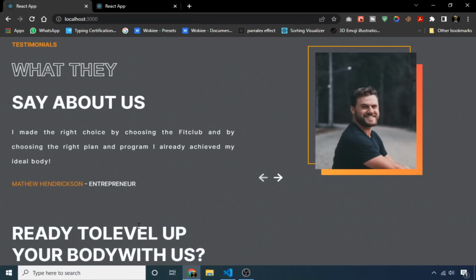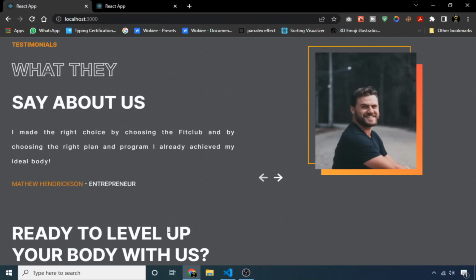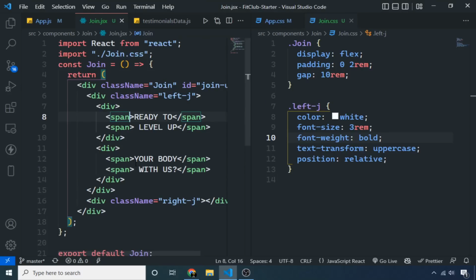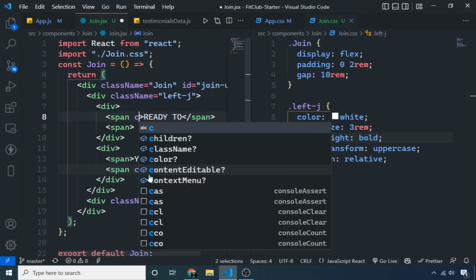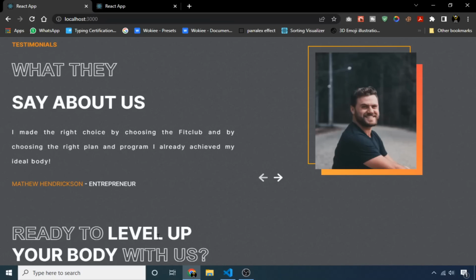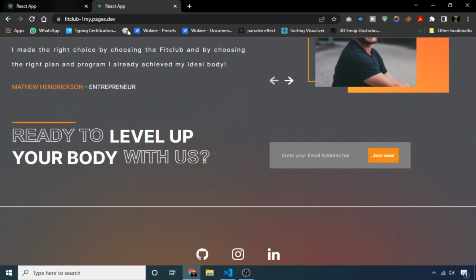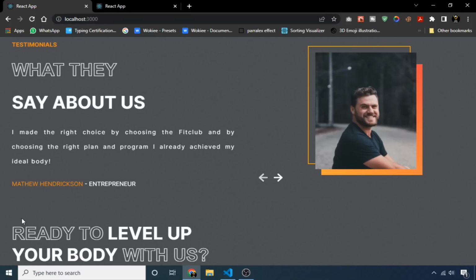Okay, this is looking quite good. Now I have to give some spaces. So here give a space, here I am also giving a space, and make some text as a stroke text. So the first and last span will act as a stroke text like this. Let's save it, and yeah, now it's looking quite good. But I also want an HR above the Redis text, because as you see here I have this orange HR in the pre-built version. So similarly I want this here.